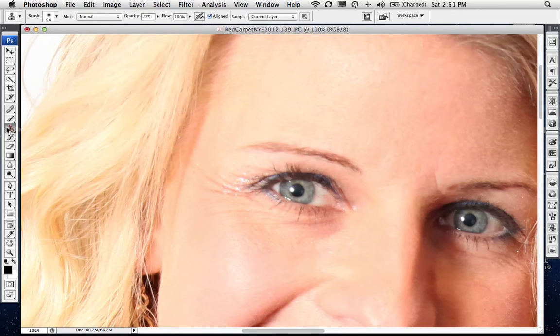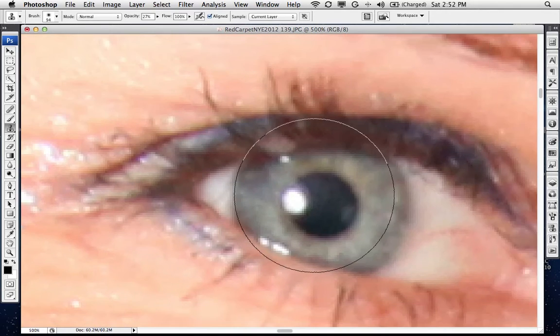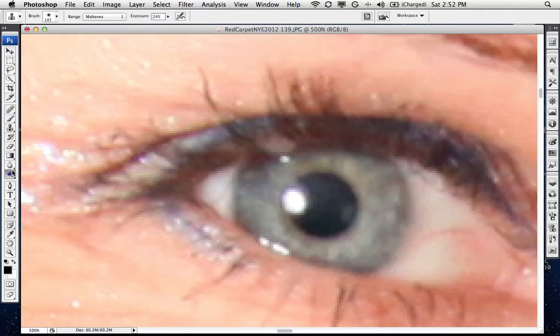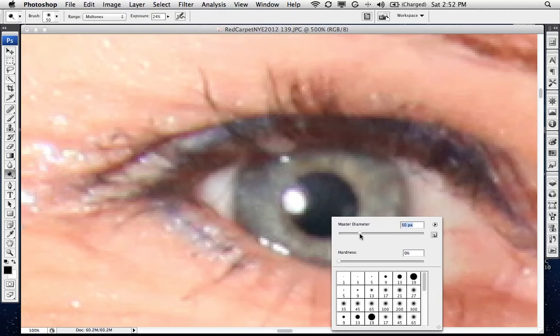Now, what I'm going to do here is go in here and soften hard lines. I'm going to use the clone stamp tool. We've got the opacity dropped to about 27 or 30%. I'm going to select areas and just soften that cheek right there where you have that burst of light coming back off. You can actually see in her eyes that my second flash in this particular picture did not fire, which, you know what, it should have.